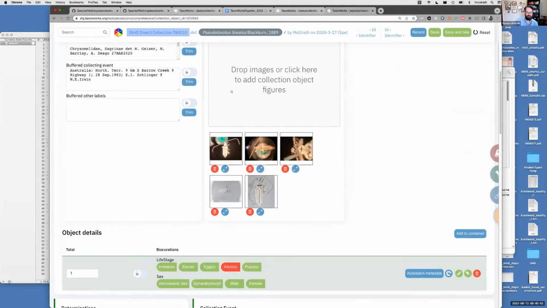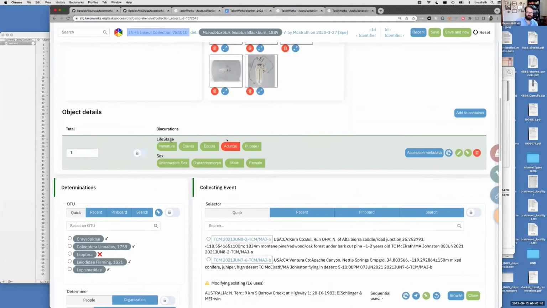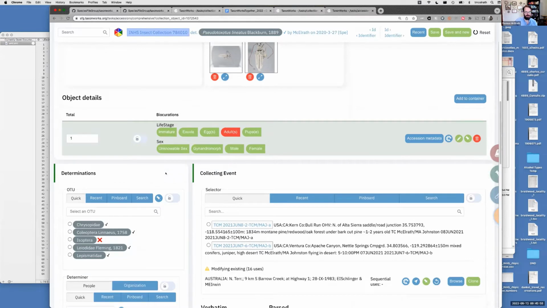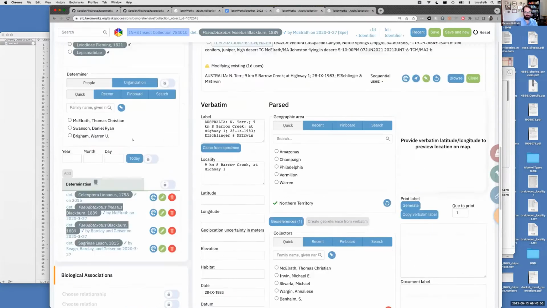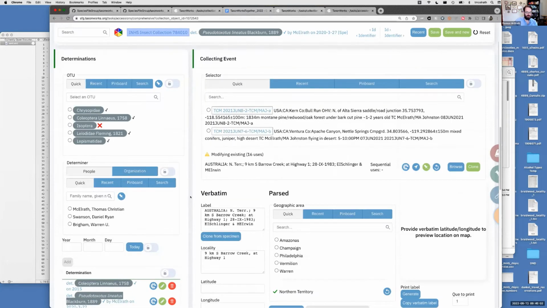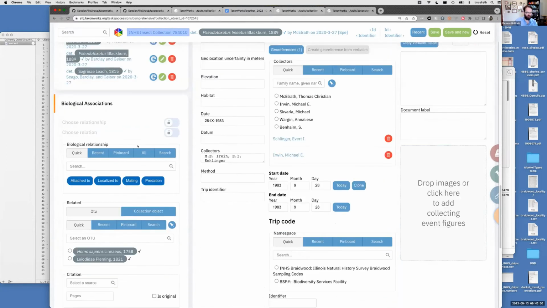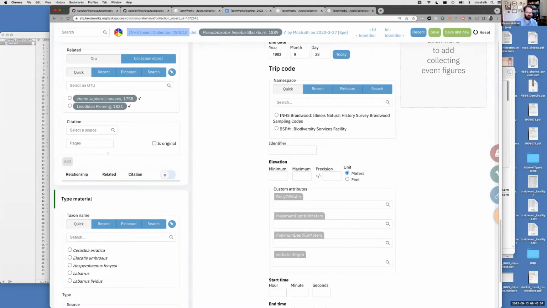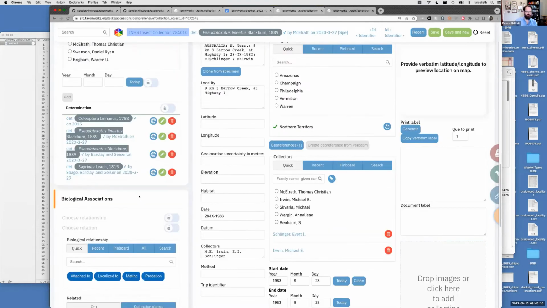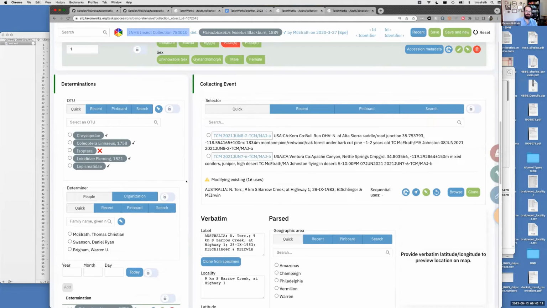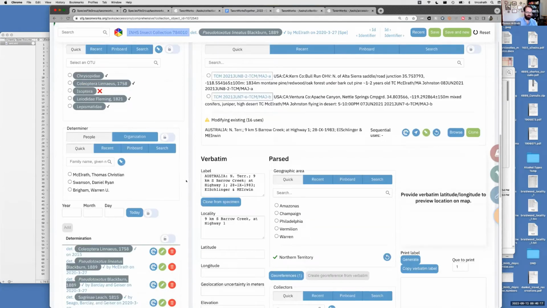You can add images of both the specimen as well as the data associated with the specimen, classify it into different biocurations like life stages and sex, and these are custom categories that you can create and manage in TaxonWorks. You can add your determinations and determiners here, and then associate collecting events. You can also add biological associations, and you can create type material. So it's kind of a one-stop shop for everything about one specimen, getting it from zero to hero, from not digitized to ready to export to GBIF.